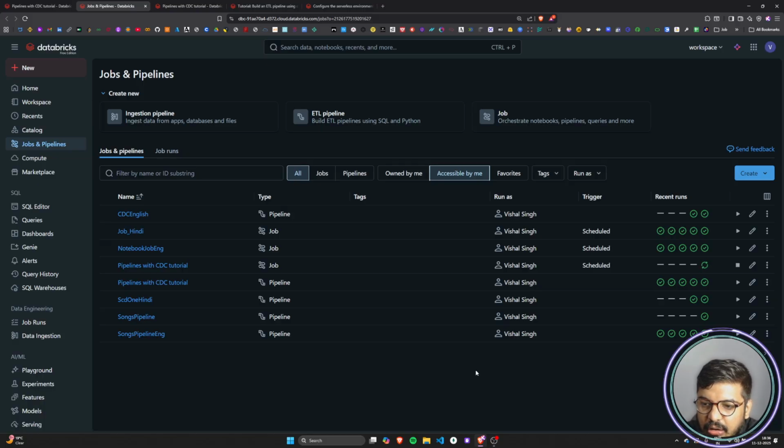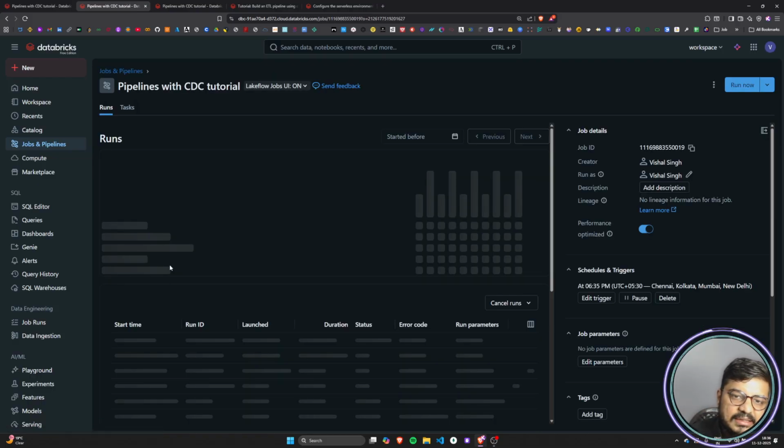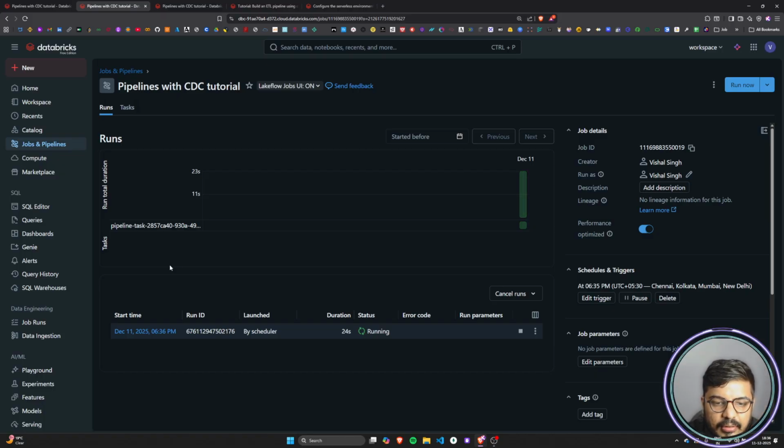Cool. So now you can see it has started to run. So it took some time to create the compute to run the job. Okay. So it has started to run. Now what we can do is we can just click on this particular thing and we can see the status of our pipeline, or I would say not our pipeline, of our job.